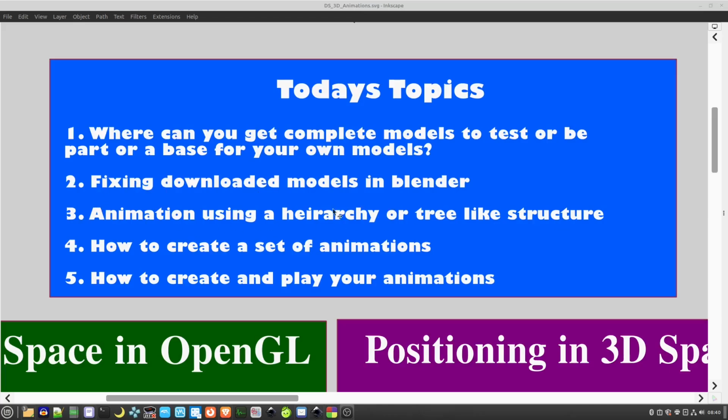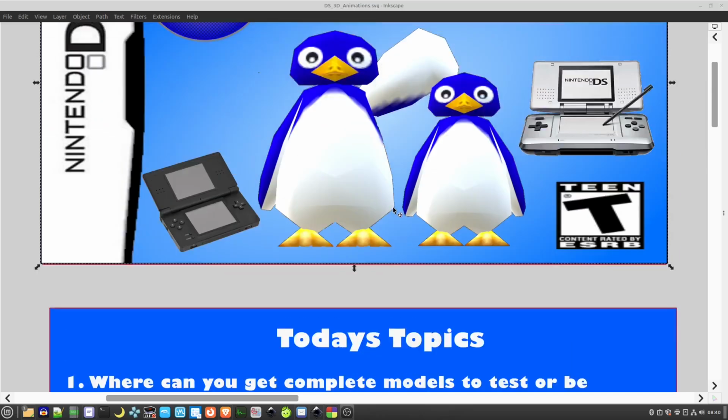Then I'll go over the structure we need to consider with our models or our actors. The actor I'll be using to animate today will be the penguin character from the Mario Kart series, as I thought it'd be a recognisable and fun character to use.